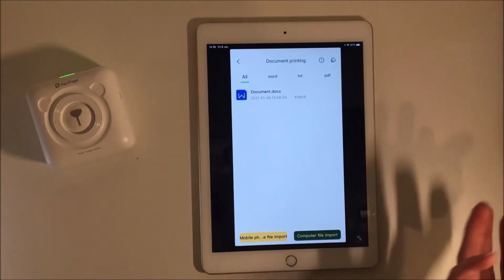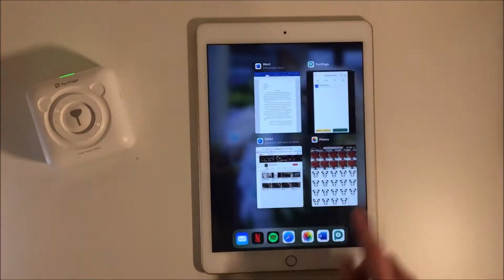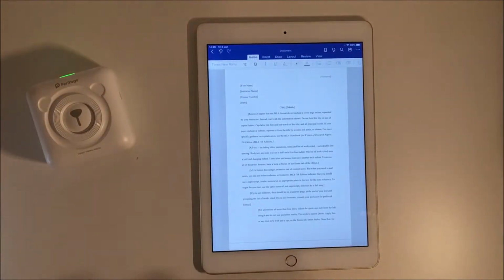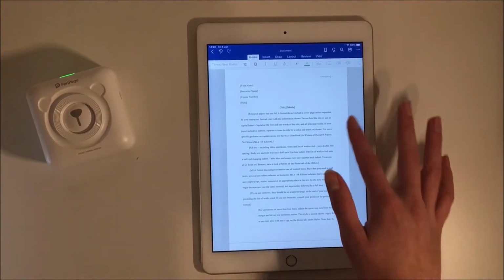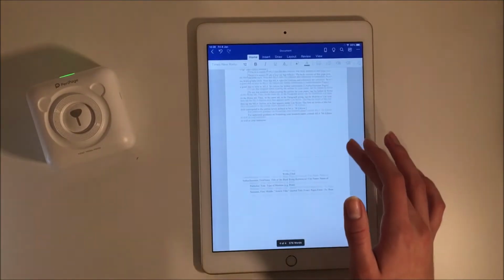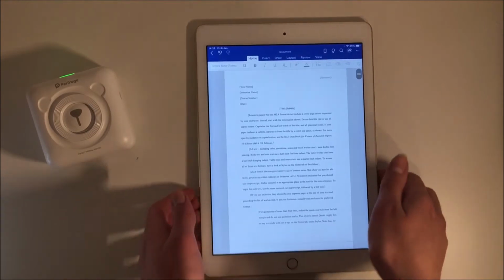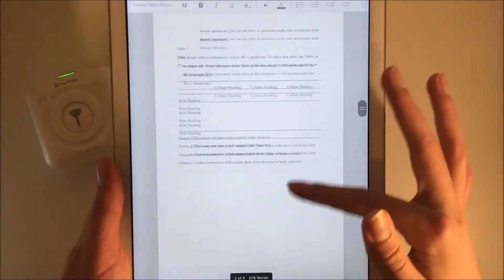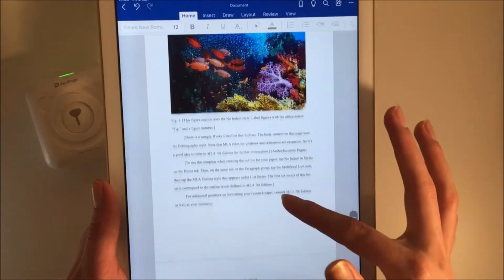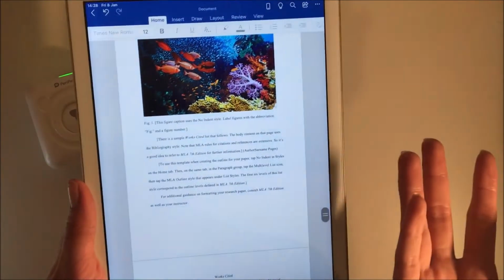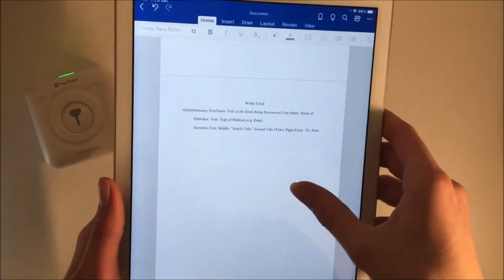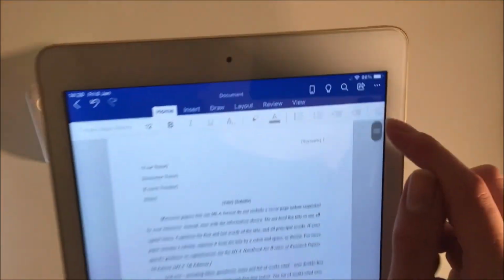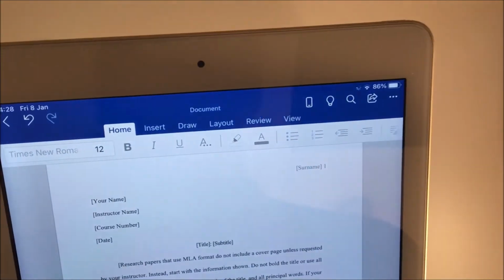If you have a document opened, I'll show you. So let's go to Word. And here this is the Word app for the iPad. So you can just download that if you wish and open a document. I'll show you what the document looks like. So it starts off with just text. This is a template, some more text. It includes an image, so I thought it would be nice to show you what it would be like, and some more text. So then you can go ahead and press the sharing icon right there.